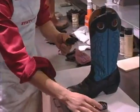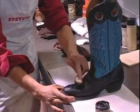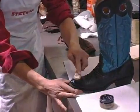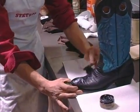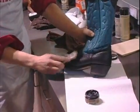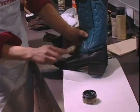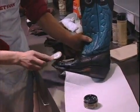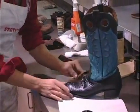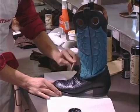And we take it and we apply rather generously, just kind of dab it on there, put little circles. And what that does is just kind of works it into there so you can get the scratches out of the top grain that we had put in there from hard use. Have a nice even coat on there. Now keep in mind this does get messy, so if you do it on a countertop, we might want to lay down a napkin or something so the polish doesn't get all over.